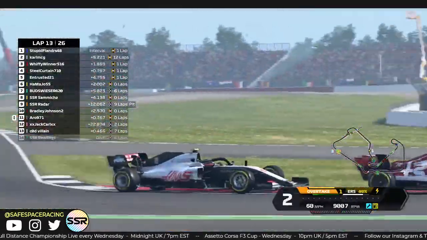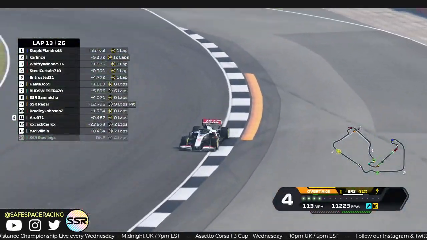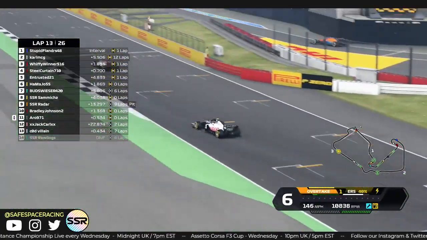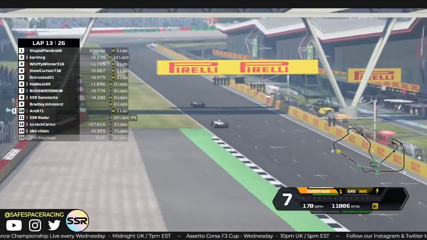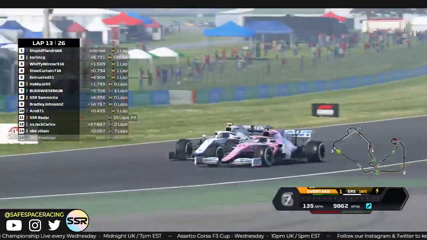Second to last corner. Bradley's got moved on Arrow. Pod not giving up on Jack Carl either. Just Pod and Jack Carl battling for this last point. Proper scrapping. It's going to be a serious battle between them.